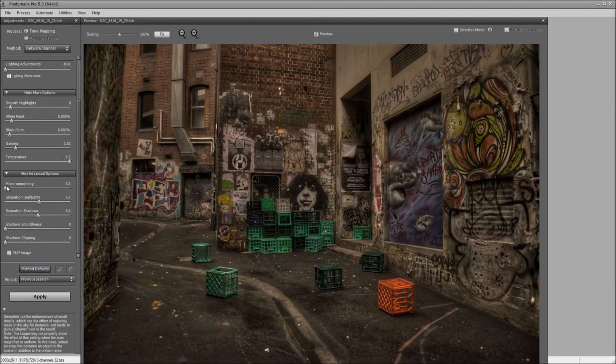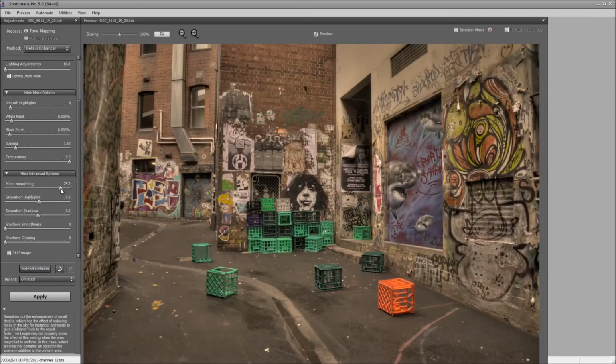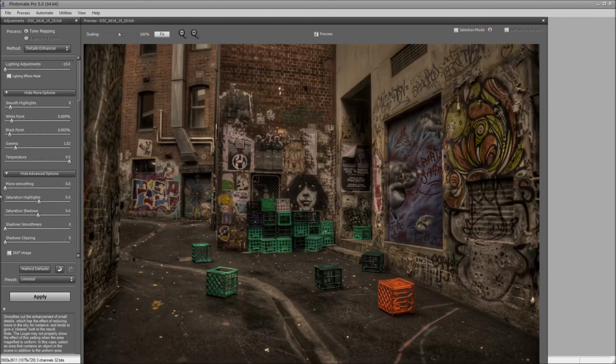Moving on to the advanced options, micro smoothing reduces noise at the expense of also smoothing out detail. I tend to leave this at 0, unless I'm dealing with an exceptionally noisy image and I don't mind potentially losing some detail. Saturation, highlights, and shadows do exactly what they sound like. They affect how saturated the lightest and darkest parts of an image are. I don't actually get much use out of those. Sometimes shooting at night or in weird lighting situations, you can have shadows with weird tints or lights with weird tints, and it can be useful for that. But for this particular image, I think it's safe to leave them both set at 0.